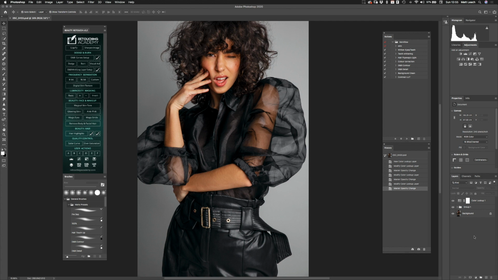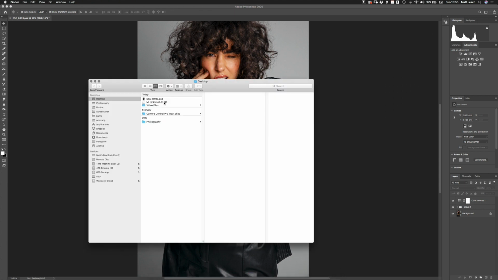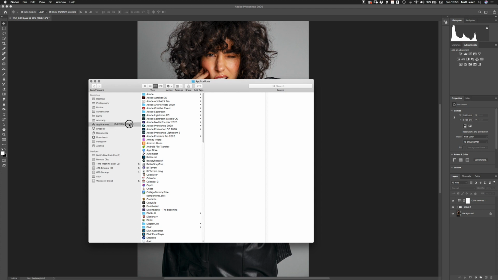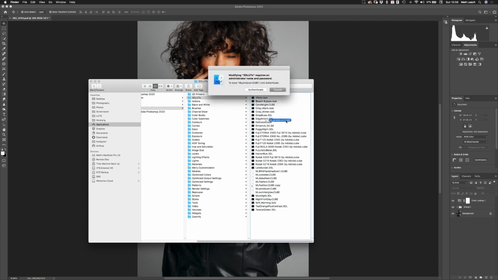Next, I'm going to show you how you can add your downloaded LUTs into the pop-up list. All you have to do is simply go to your Finder, locate your file, and then we simply drag it into your Applications, Adobe Photoshop 2020 or whatever version you have installed, Presets, 3D LUTs, and we just drop it in there.